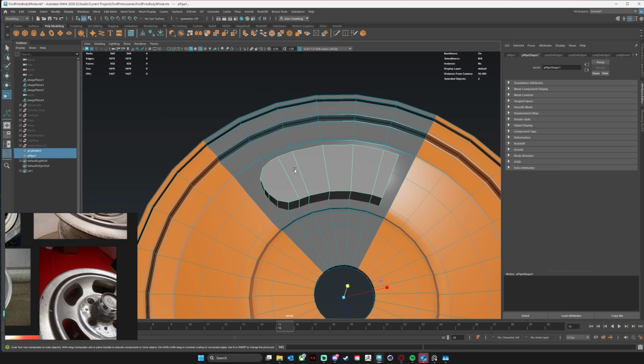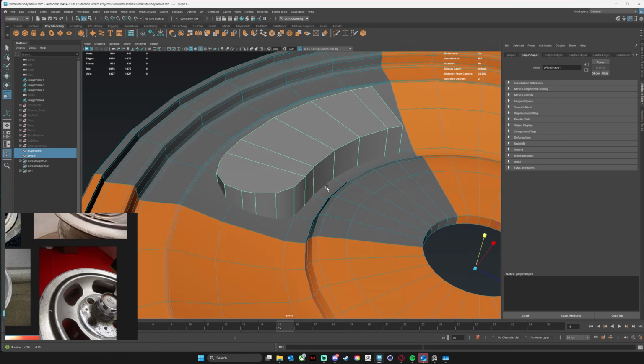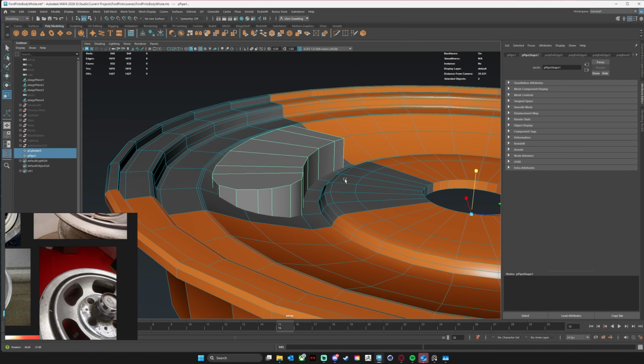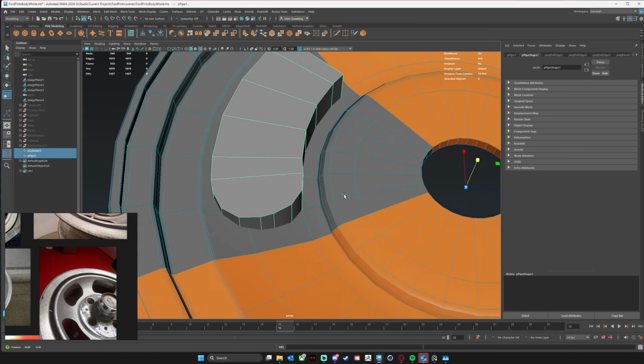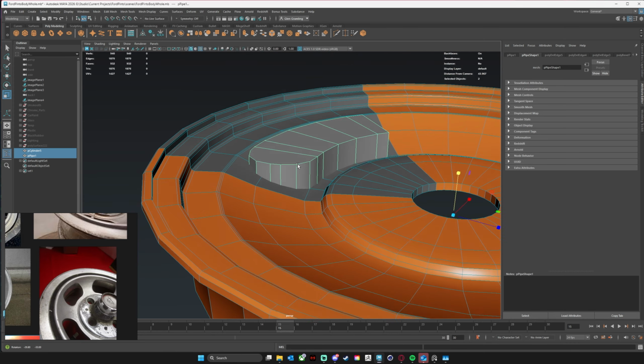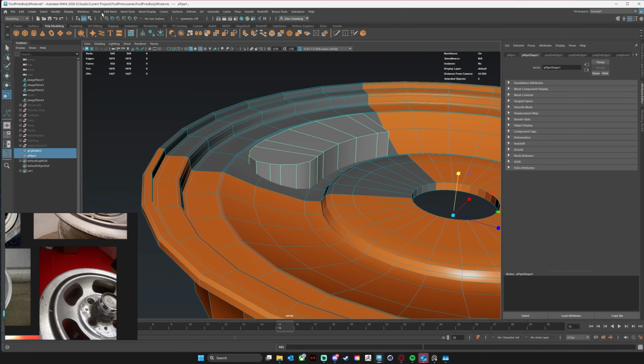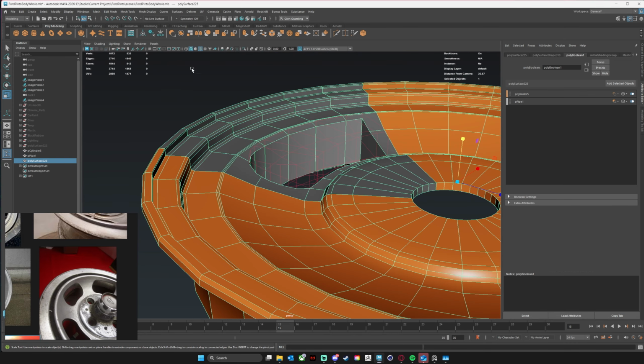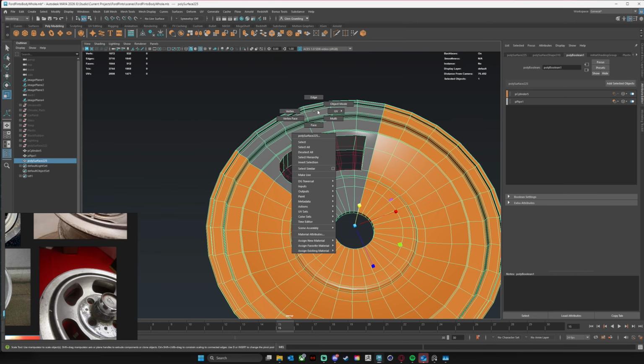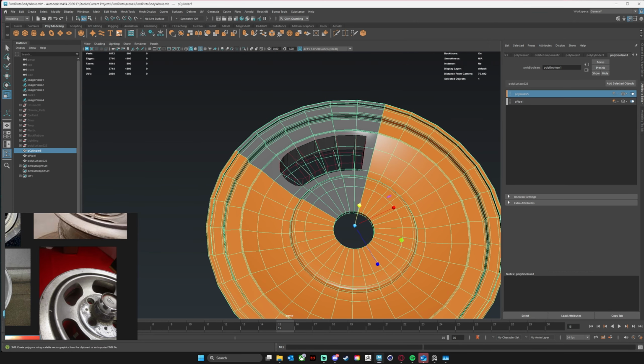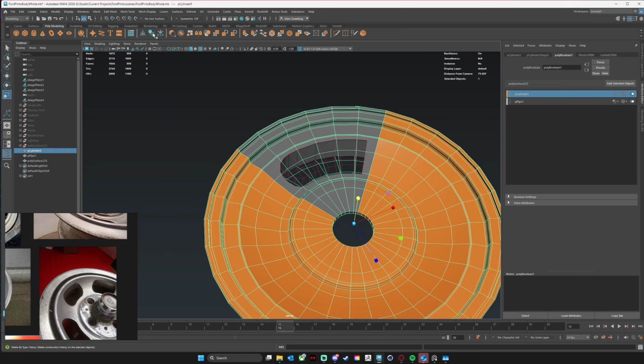Let me think. We'll go with it. We'll see if we can make this work. So let's do our Booleans. And then I'm going to go ahead and delete the history on this.